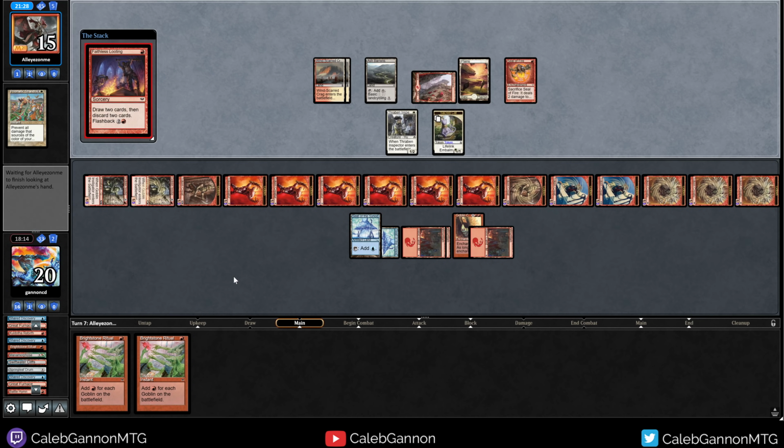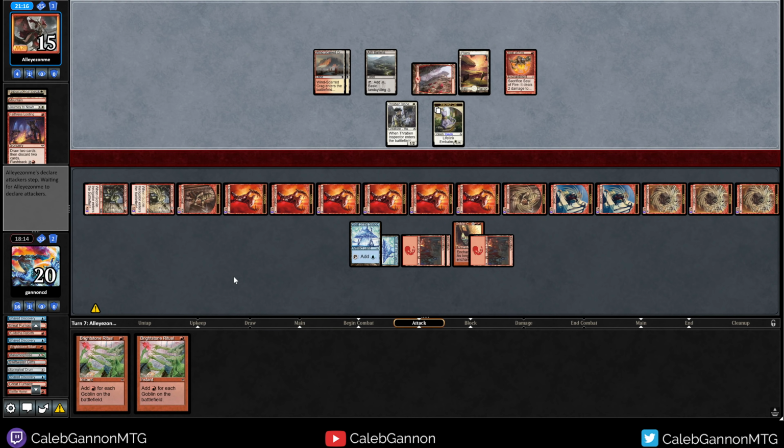I mean, it's possible I lose if they just have a bunch of Prismatic Strands. Maybe I do want Goblin War Strike, because I can get him at instant speed. But that seems kind of niche. They're gonna have to do a lot to kill me here.